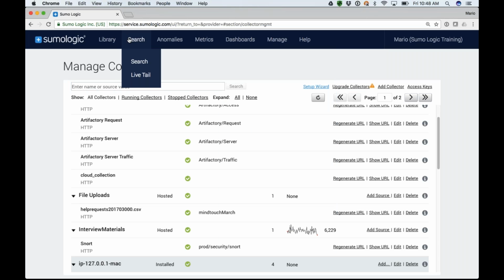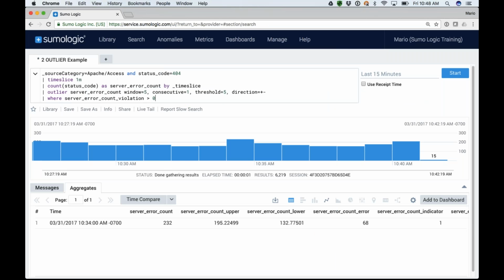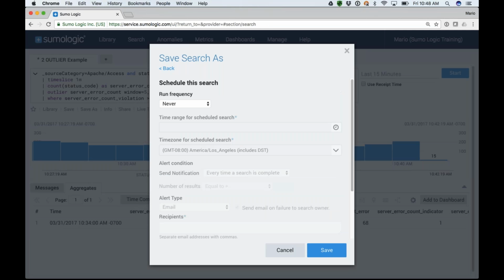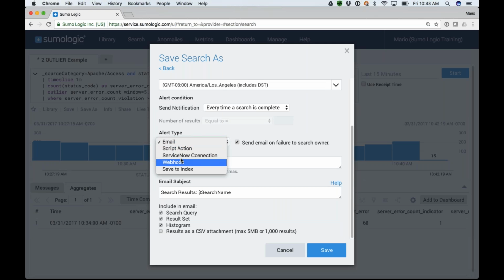Okay. The other things that you can do, let me go back to this. I'm just going to go through the motions here to schedule this for you. All right. The other alert type that we have is ServiceNow. ServiceNow is a ticketing system very similar to Jira, and we just have a tight integration with them that allows Sumo Logic to open an incident in ServiceNow. But if you don't have ServiceNow, this might not necessarily be interesting to you. If you do have ServiceNow, I invite you to just check out our documentation. It's very detailed and straightforward to set up this integration.